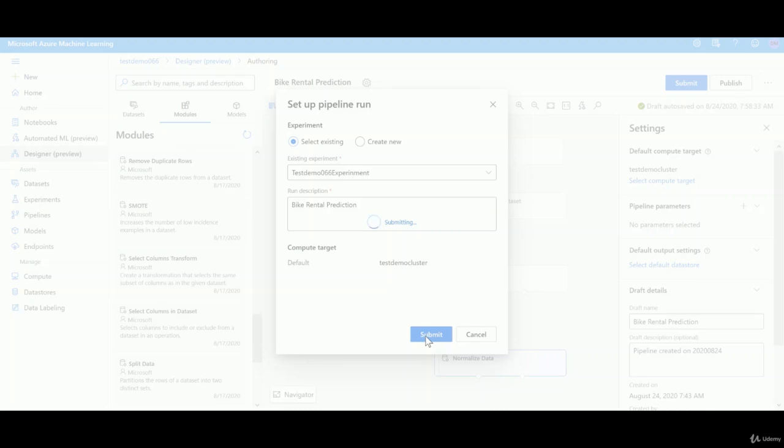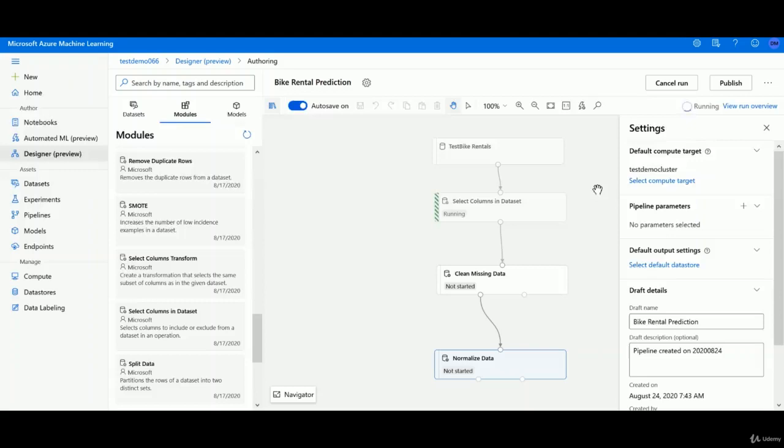This will take a minute or two to run the complete pipeline. And once the pipeline is run, we have the prediction results like we saw in the automated ML. So I'm just pausing the video until it completes. As you can see, the pipeline is now in running state. You can see the running option here, and currently this task is being performed. Once it completes successfully, it will go to the second one and then the third one. It will take some time because it is analyzing the algorithms presented in these tasks.